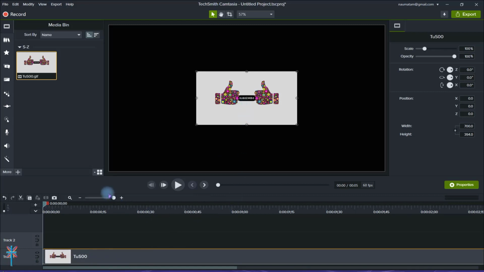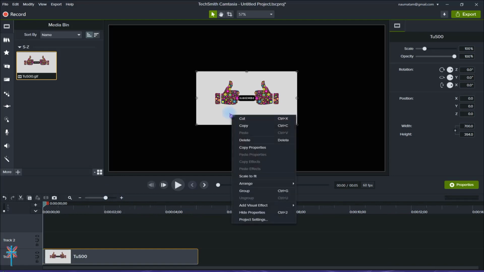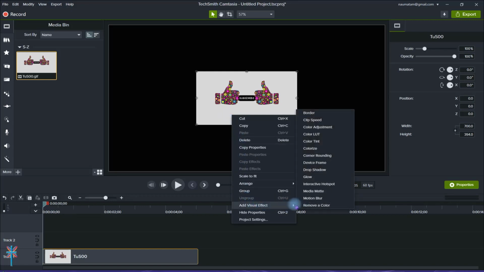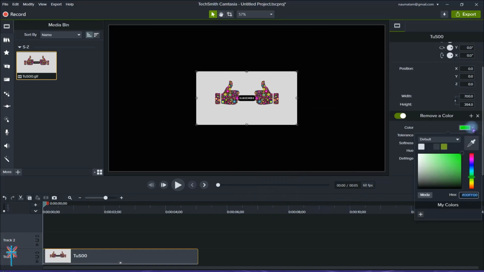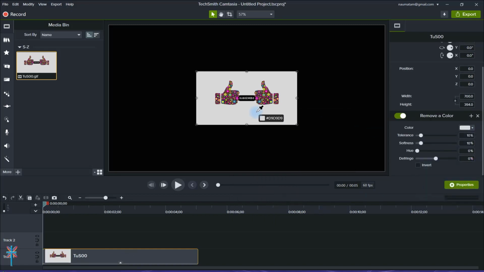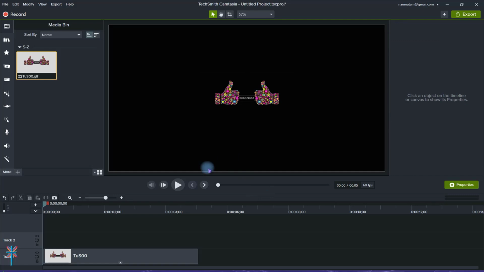Okay, so we have a light gray background here, and I'm going to right click on it, add visual effect, remove a color, and I'm just going to click that. And now I've made this transparent, and this is what it looks like.